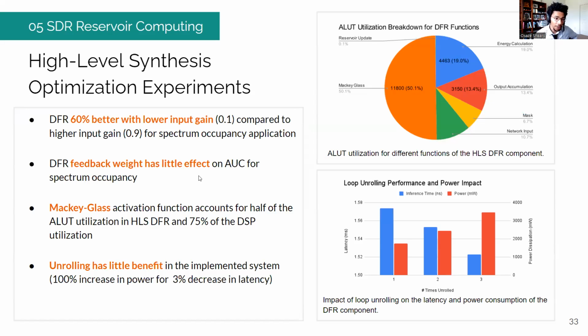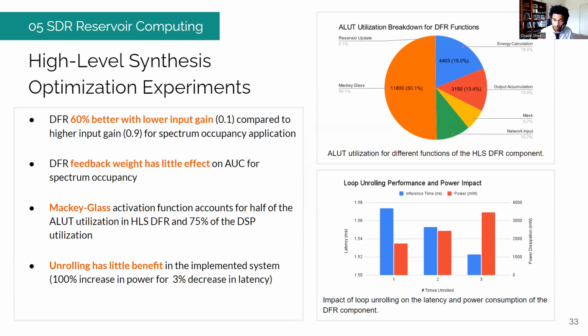So for this particular implementation, a lot was explored in terms of the trade-off between the different high-level synthesis optimizations that could be leveraged to improve the performance of the system, and how those affect the hardware in general.